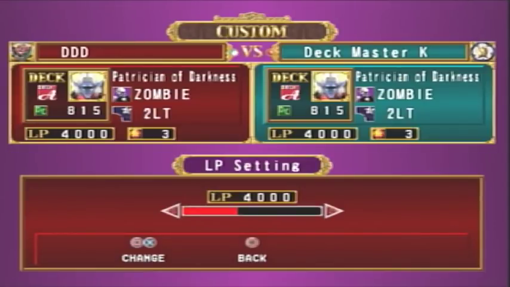LP setting, you want to leave the same. If you lower it, the enemy stays the same, but if you raise it, the enemy's goes higher. You want the enemy to just stay at 4,000 so you can defeat him quickly.